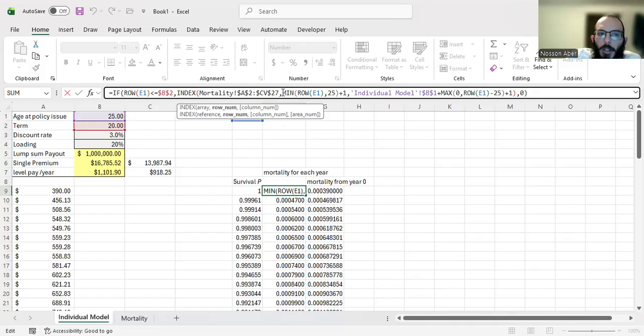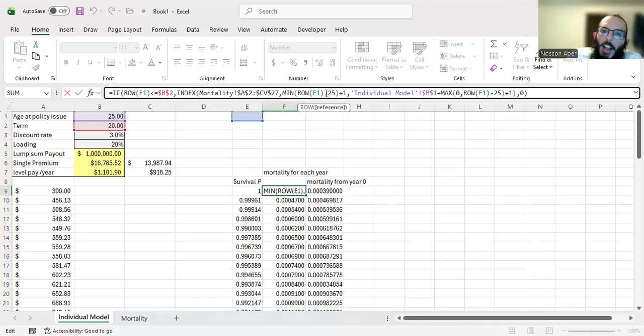So we need to find out how many years we're into our term. That's why we're going to use the dynamic row formula, E1. It could be any column, it doesn't make a difference. But as I said when I was initially showing you the table, because our mortality table is limited to 25 years, we need to bump it to the right after 25 years. So how do I get it to stop increasing the row number?